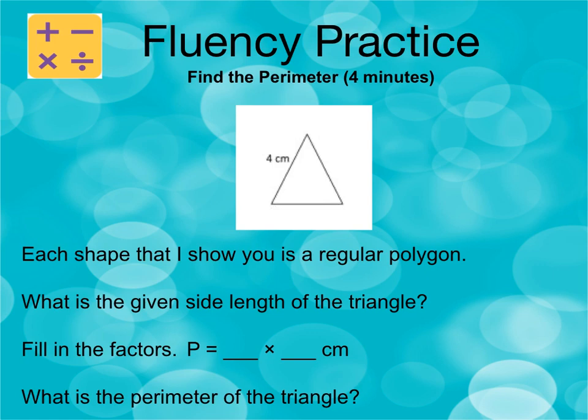So remember boys and girls, if it is a regular polygon, that means all sides of your triangle will have the same length, and so you can just use multiplication to figure out my perimeter. And remember, the perimeter is the distance all the way around the shape. So go ahead and figure out your perimeter and type it in. So if you typed in for your perimeter 4 times 3 equals 12, so perimeter equals 12, you are correct. Oops, 12 cm, you are correct.